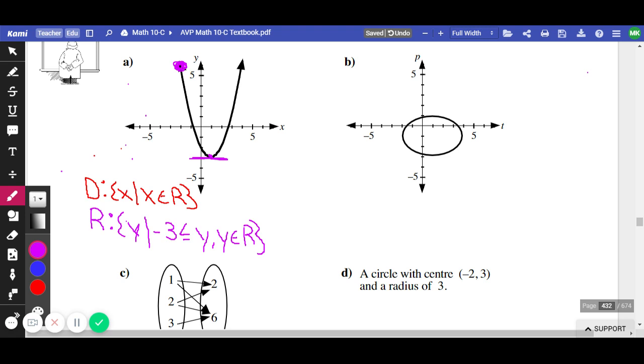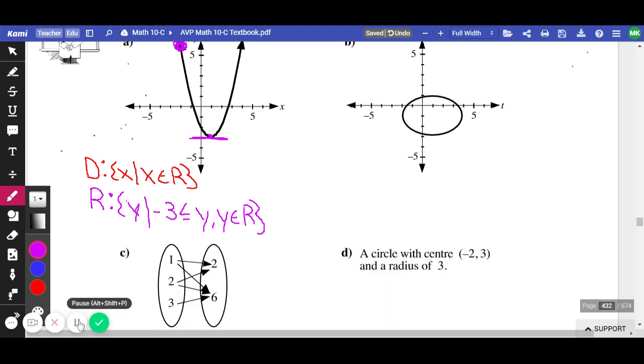Awesome. Try B on your own. So you've got another graph here. You're going to do set builder notation because it's continuous, right? It's a line. So see if you can figure it out. If you've got that one and you're like, yeah, I'm good, see if you can do C or D. Actually, do D first. Go A, B, D, C. Okay, but we'll give everyone a chance to do B right now. Let's look at B together.